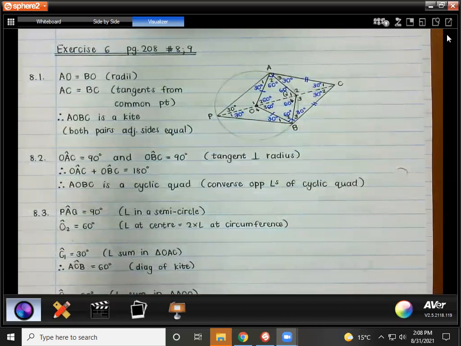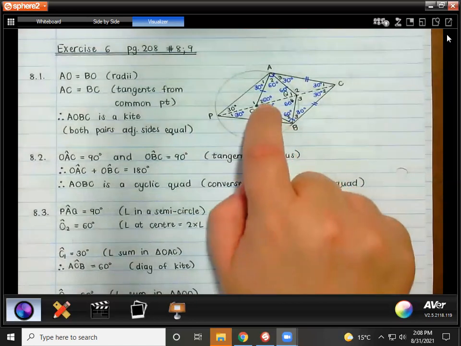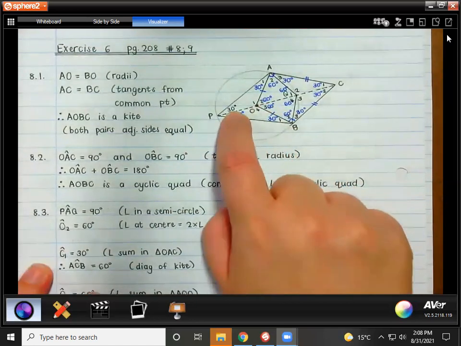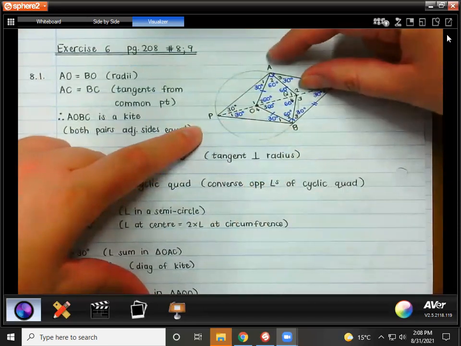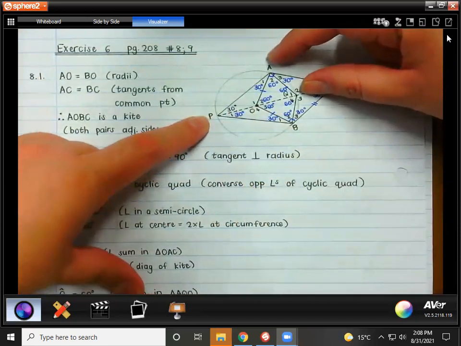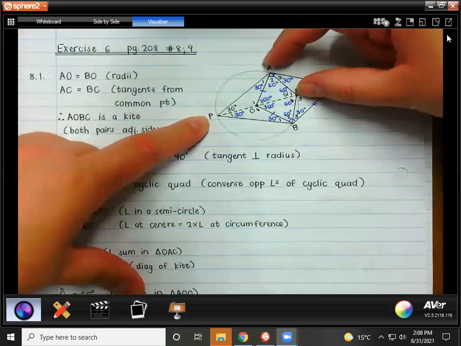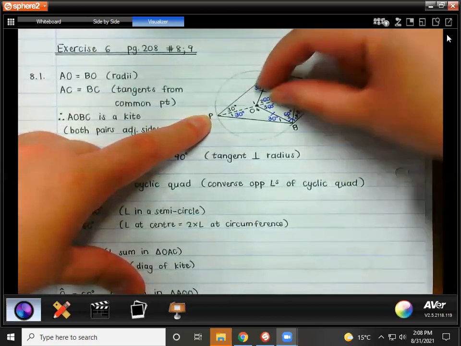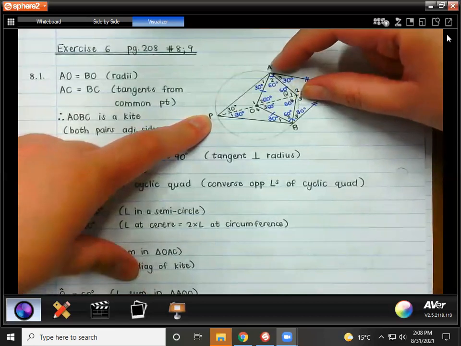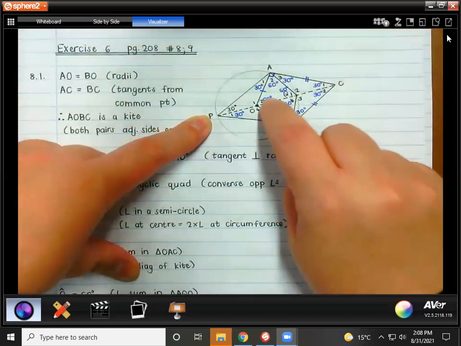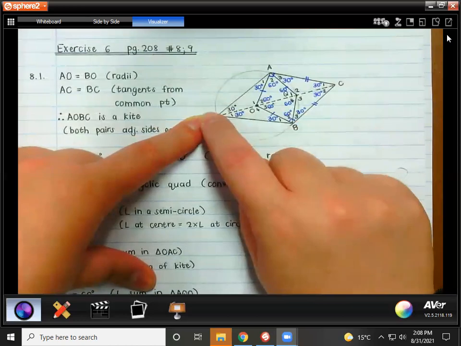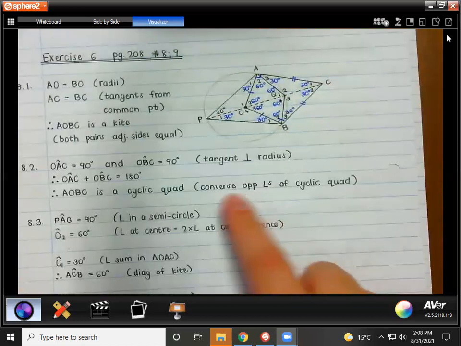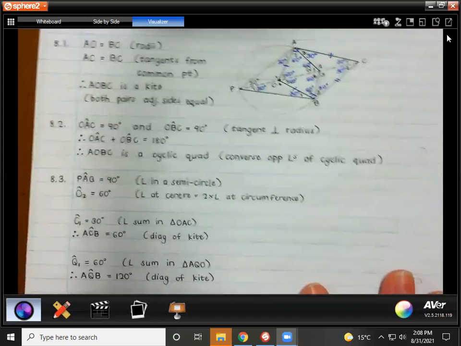Then they asked for O2, which is that angle over there. Now, this is the only angle that was actually given, right? This angle at P. Do we see that this angle at P, the 30-degree angle, is subtended by AQ at the circumference? And AQ then also subtends O2 at the center. So O2 should be double the one at the circumference. So O2 is 60 because P was 30. So those were the first two angles that they asked us to find there.